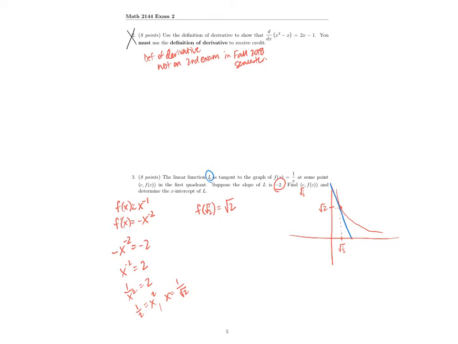Okay. And then I can determine the x-intercept of the line. So let's write down an equation of the line. I'll have y minus y1 equals m times x minus x1. I have that. And so at the x-intercept, that's when y equals 0. So if I plug in 0 for y, then I can solve for the x-intercept.